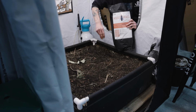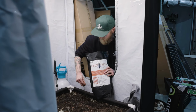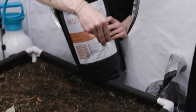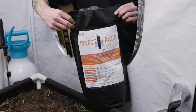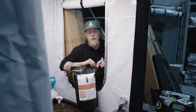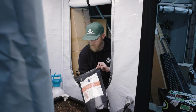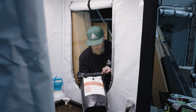So for example, if we use 10 grams on this bed, would be inoculating over 2.5 million different bacteria and fungus. Now, the 10-litre bag of this will last you forever. So if you've got a couple of mates who are keen, what I'll do is I'll jump in with them. $45 for 10 litres. It's the cheapest frass you'll find in Australia. Once you get over the smell side of things, you'll be absolutely fine using it. And now it's sealed up and I've only used that much, that smell is going to dissipate very, very quickly.